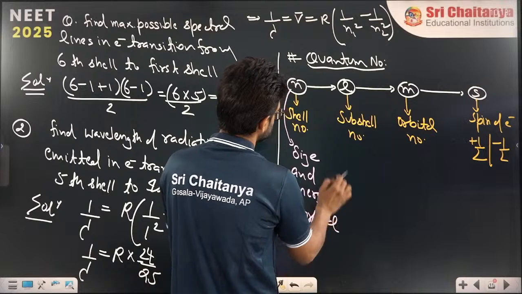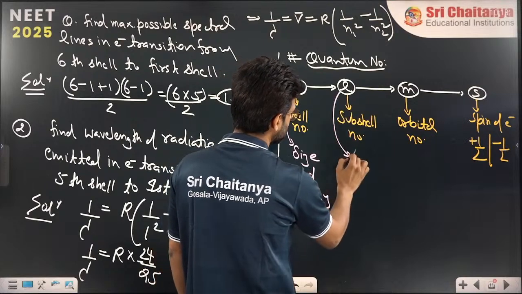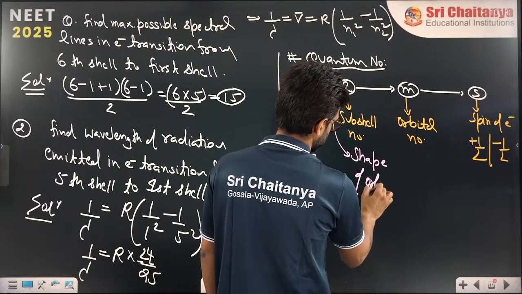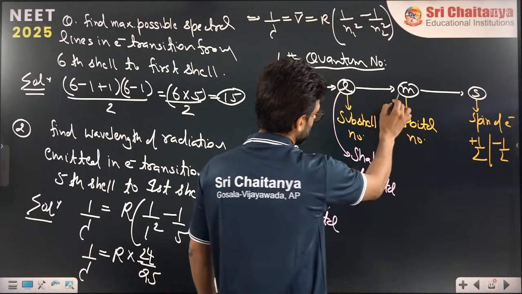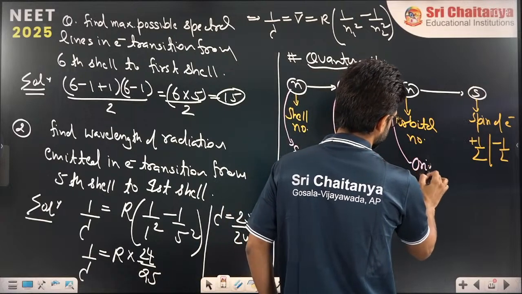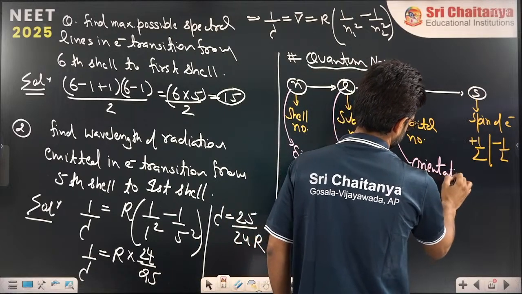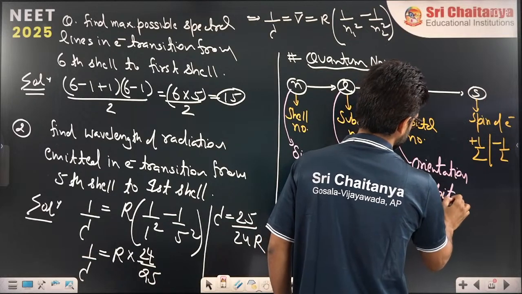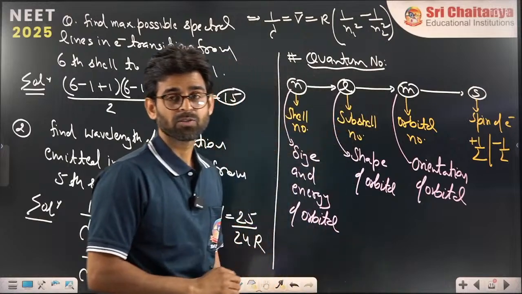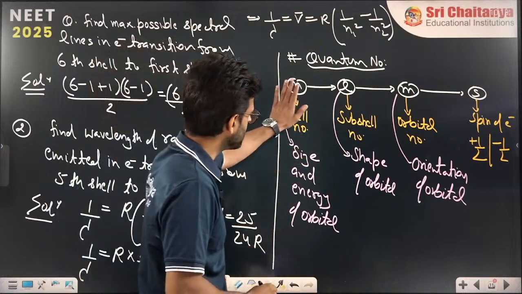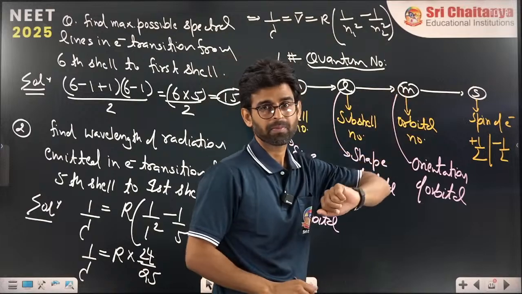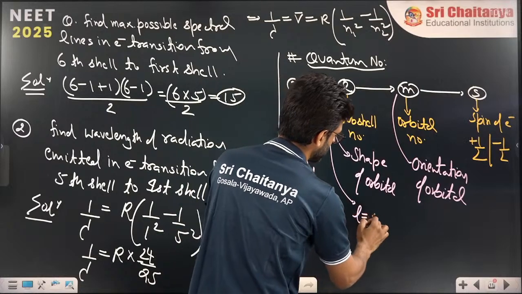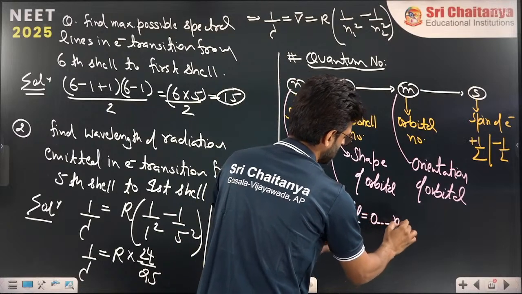Size and energy of orbital is given by n. l mainly gives us the shape of orbital, right? m gives us what? Orientation of orbital. Right? s gives us only what? Spin. It gives us only spin. So shell, subshell, orbital. l value, if you see carefully, depends on which value? n. From where to where? 0 to n minus 1.